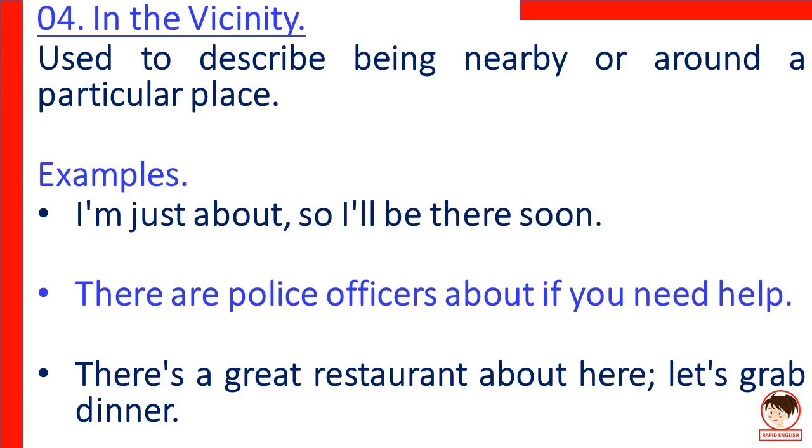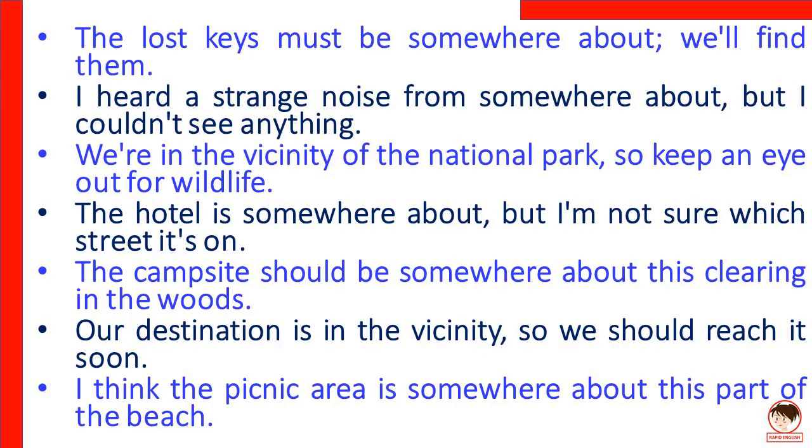In the vicinity. Used to describe being nearby or around a particular place. Examples. I'm just about, so I'll be there soon. There are police officers about if you need help. There's a great restaurant about here, let's grab dinner. The lost keys must be somewhere about, we'll find them. I heard a strange noise from somewhere about, but I couldn't see anything.